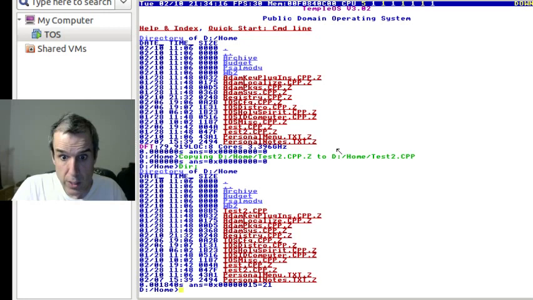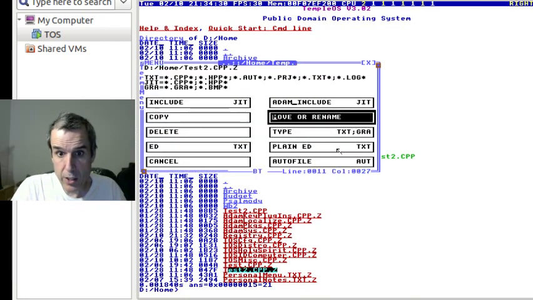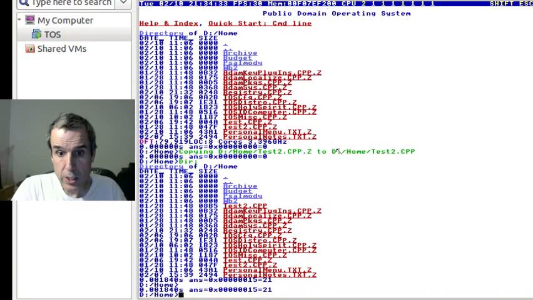So move, you use move, not rename, because actually you can use move or rename. If you hit enter on the file, do you notice how I'm using the command line?